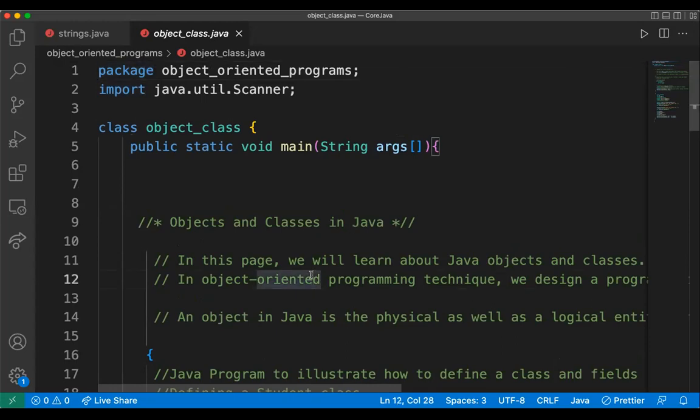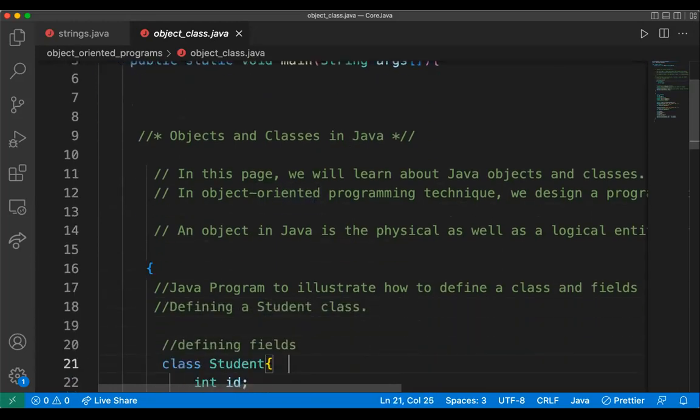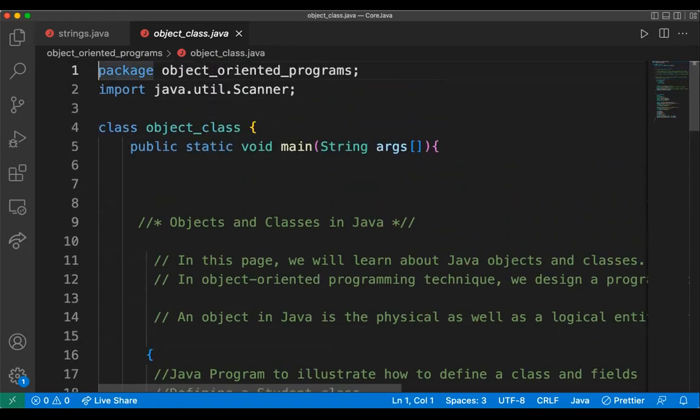Also, every class is a set of defined objects. We can create different representations for a class, so that we can call that an object. Okay, so I will just go through this in brief.